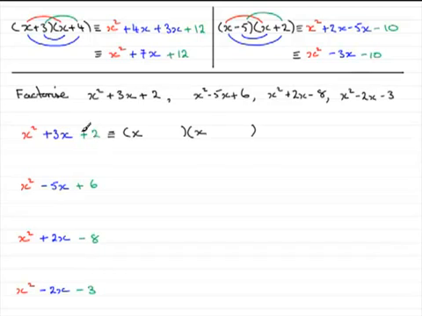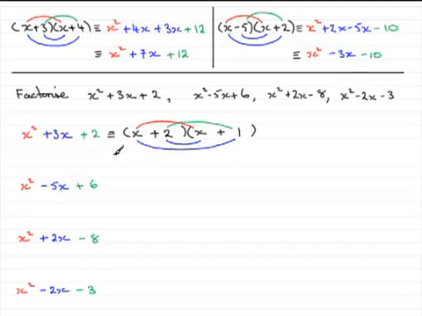Well, two numbers that multiply together to give 2 is just going to be 2 and 1. 2 times 1 is 2. And a 2 and a 1 group together to give a 3. I'll show you. We'll put a plus 2 there and a plus 1 there. So we would get our x squared here. We would get our green 2 by doing 2 times the 1. And when we group that combination and that combination together, we've got 2x here, 2 times x. We've got x times 1, which is 1x.